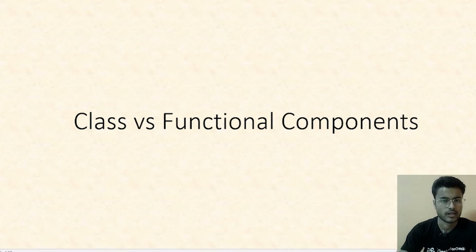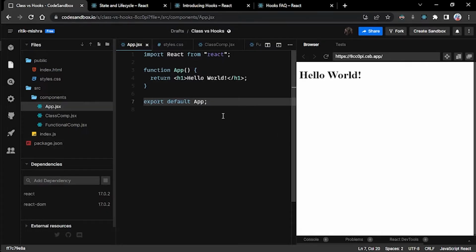So what are these? Why did we need something else to replace them? Even now, if you come across a scenario where you are required to deal with them, edit them, or modify them, it's better to have an understanding of what they actually are. So let's see. I hope you can see the screen now.